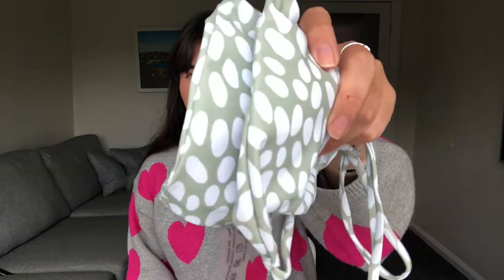When I'm shopping for bikinis now, because in the last couple of years we've been venturing to Marbella and Ibiza and things, you do shop for bikinis for pool parties and beach club vibes. So I feel like you could jazz this one up with a fun sheer top, or a cool skirt or trousers, and some cool accessories. It's not boring, that's what I'm trying to say. It's fun and you could make it sexy if you wanted to, but if you don't, it's fine.